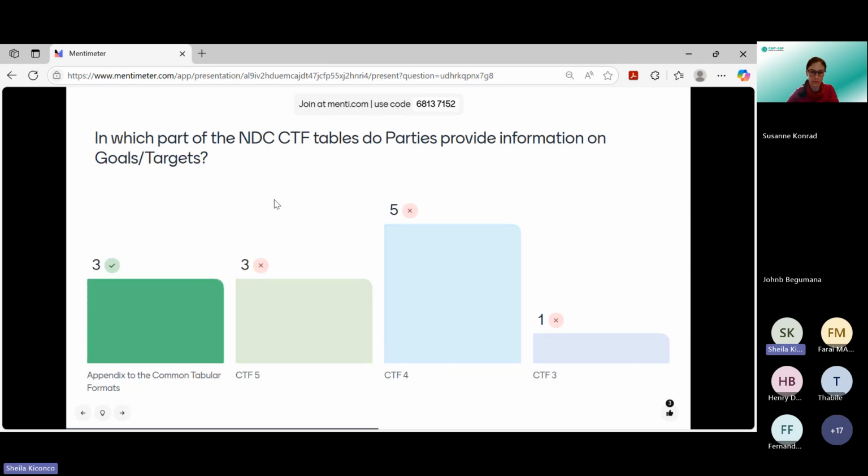So most of the time, the information that is required under the appendix is where we provide information on targets and goals for our NDCs under the CTF. The appendix is a summary of most of the information in our NDC, and usually it is the first part of the CTF that we are supposed to fill. So please get that one very right. That's where we fill in the goals and the targets, and from there we are able to also fill in information on which indicators for the targets as we go along.